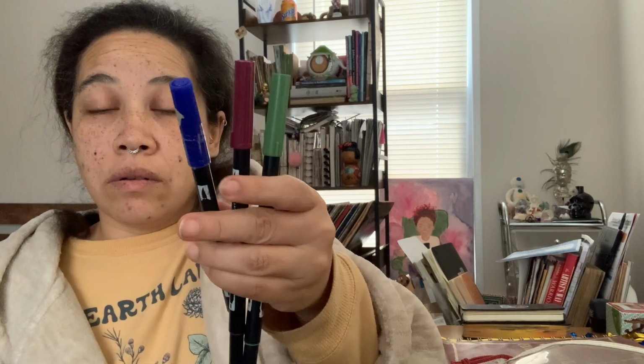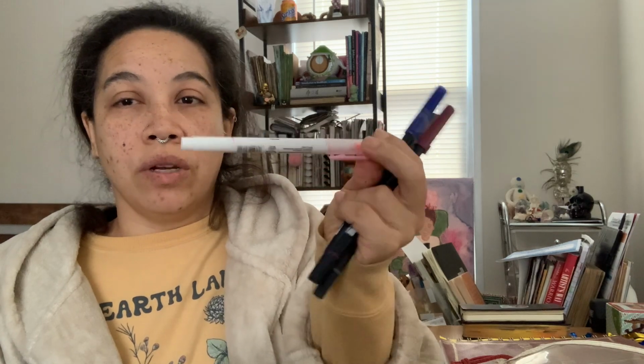2 rainbow pencils and then a Mitsubishi pencil. Then I've got a couple of Tombos. These are the ones I've been using in my sketchbook. 757 is the maroon. I like to use the 757 with the pink highlighter, mild liner. And this is a dual brush mild liner, and this is in pink. Does it say pink? Yeah, rose, pink rose.